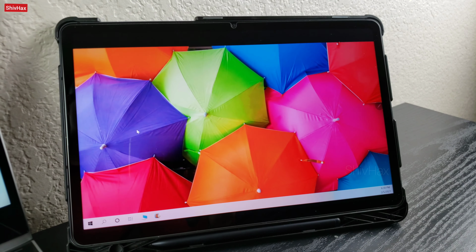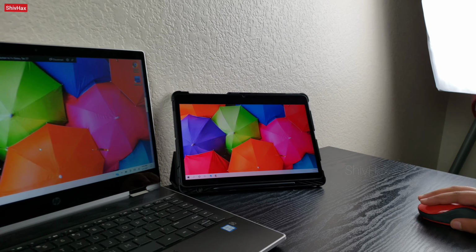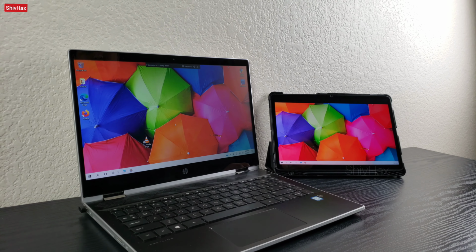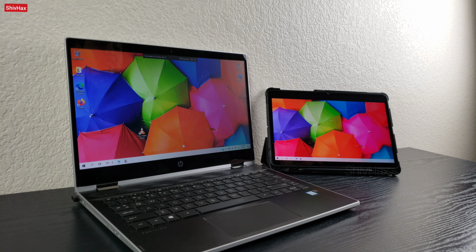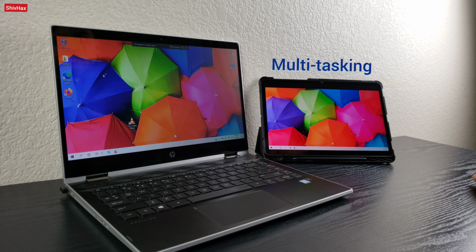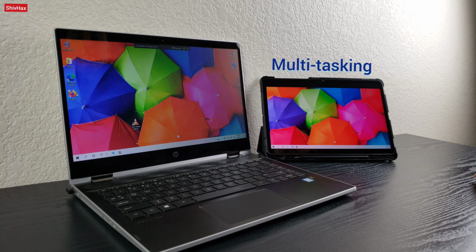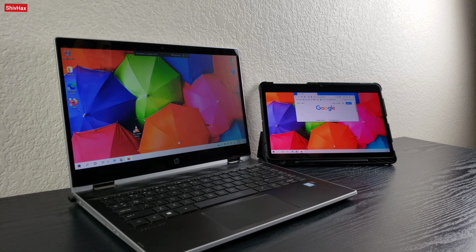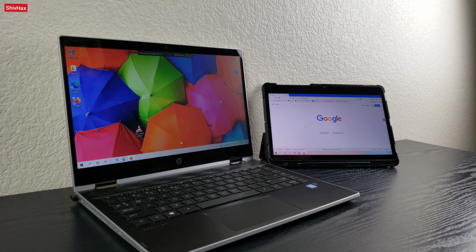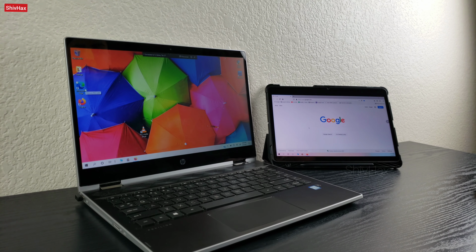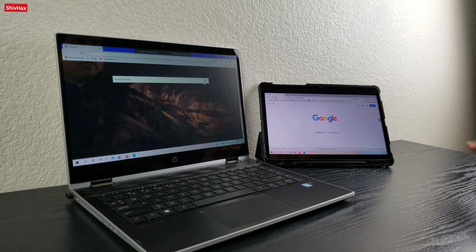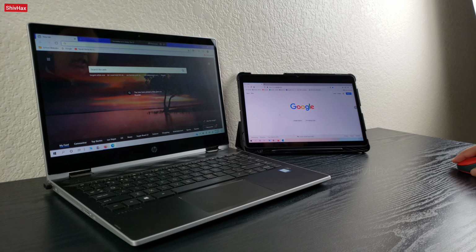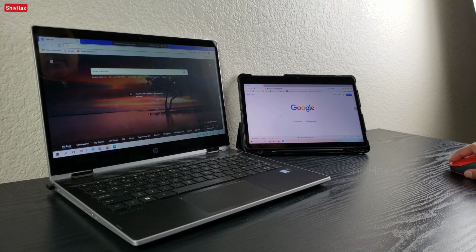So one of my viewers asked, what if we want to multitask, like we want to open YouTube on this and Google Sheets on this? Well, this is possible as well. So for the demo, look, I can just drag it over here. So I have this screen and this screen. So I have two different screens on each display working from one laptop. So you can multitask as well.